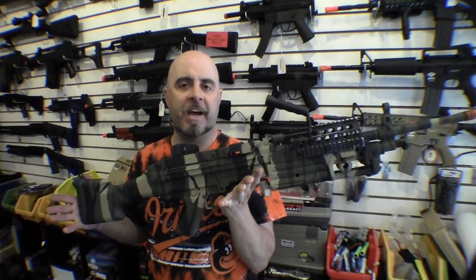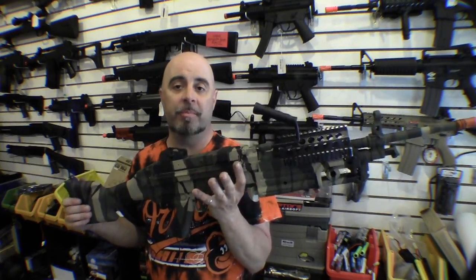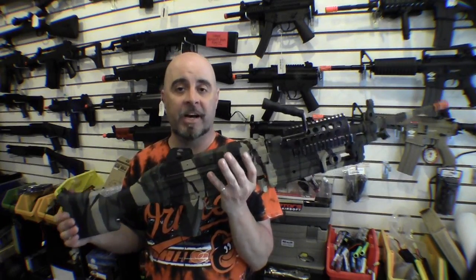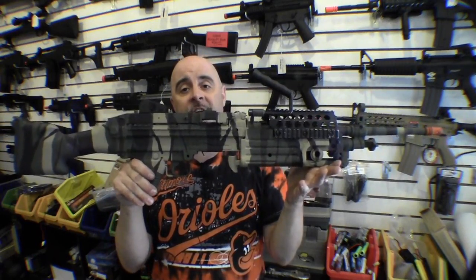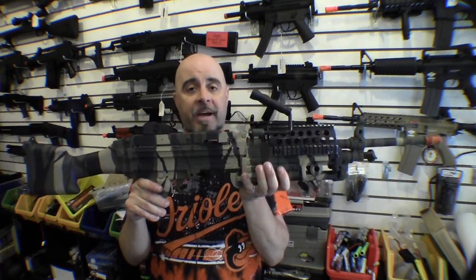So there's pretty much the cheat factor with these guns — you can be one of those guys out there that just blasts away all day and looks like he knows what he's doing, but really you're just stuck in one place putting out a lot of BBs and making a lot of noise. What this does actually give you is a huge intimidation factor compared to any other gun out there. You're definitely going to scare the crap out of anybody when they see you get out of the car with this gun.